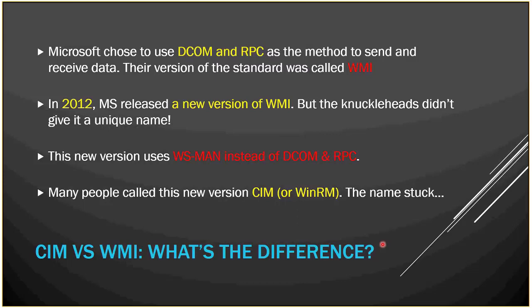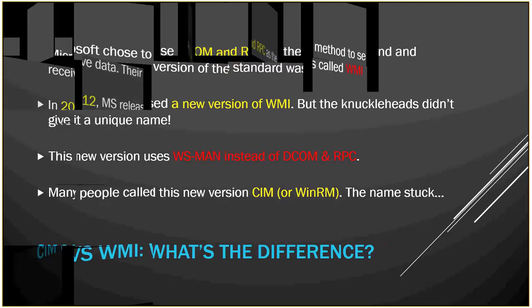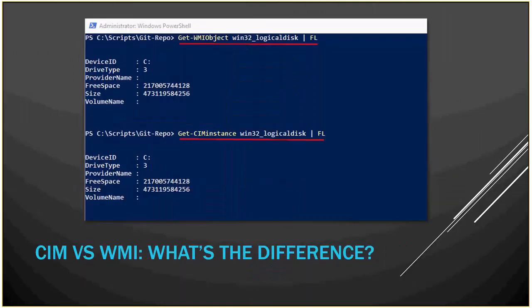Now, I can show you that SIM and WMI are essentially the same. If we take a look at the screenshot here, here's the exact same command run via WMI object and get SIM instance. Now this is just querying on a local machine, but if you notice, they query the exact same set of data. The only difference would be, if I was transferring this to another machine, it would be using a different protocol. But they're accessing the same information store, just proving my point that they started from the same beginnings.